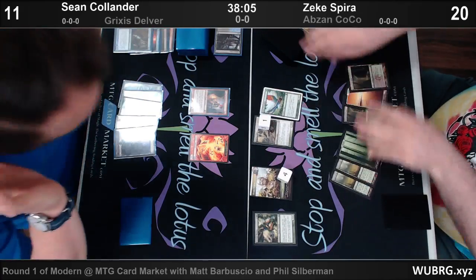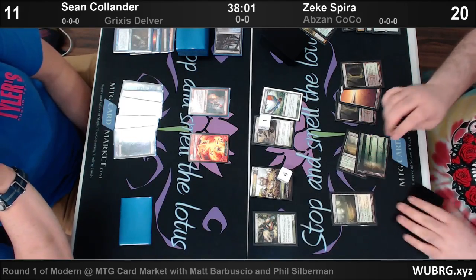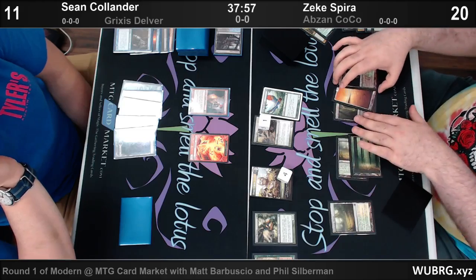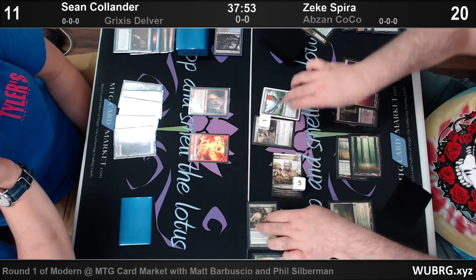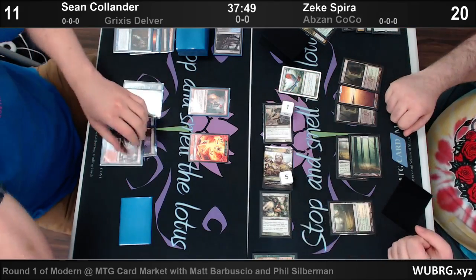We'll see. Sean drawing a card, passing. Even if it's a land, he values the bluff here, but we'll see what it is. Walrus, yes. Not an exciting draw, except for the fact that it is. Yeah, it is an exciting draw just because it pumps the token. Yeah, any creature just does something there.